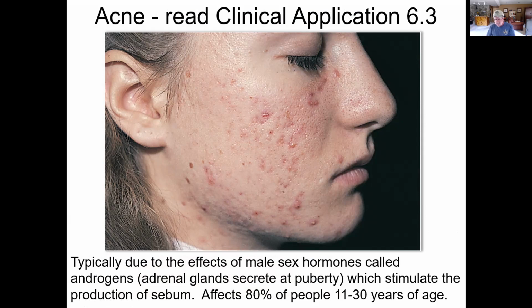So what can you do if you have really bad acne? Well, you can try to use topical ointments to keep the pores open so that there isn't the opportunity for the passageways to get plugged and the anaerobic conditions to develop, which encourages the bacteria to utilize the sebum. So keeping the pores open can be helpful. Sometimes in really bad acne, the dermatologist may prescribe a systemic antibiotic to kill the bacteria as well.